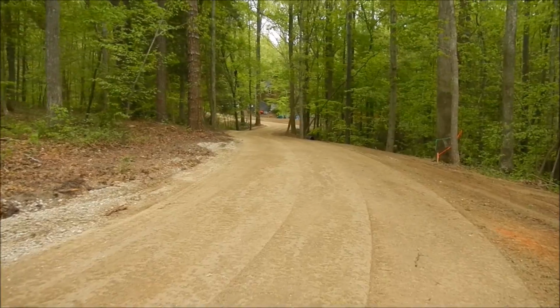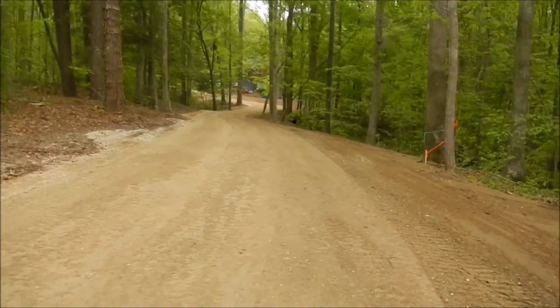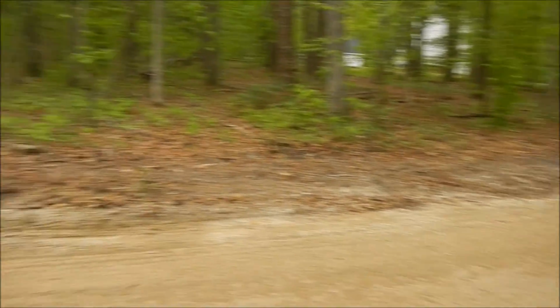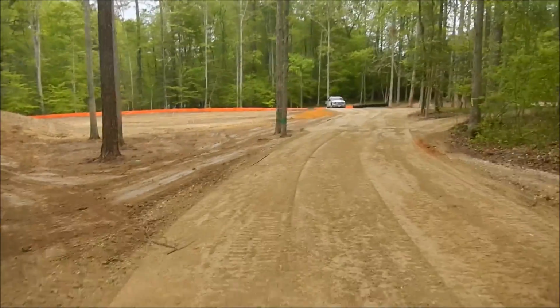Got a nice little driveway through the woods pretty much. Curves around, and you got the slope all dressed in and blended in. It'll be a nice home site.